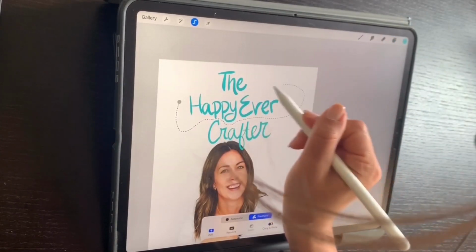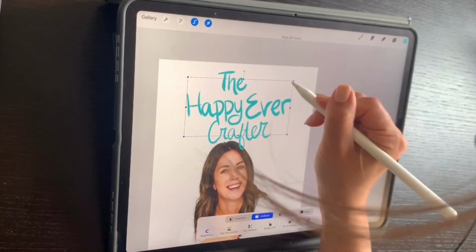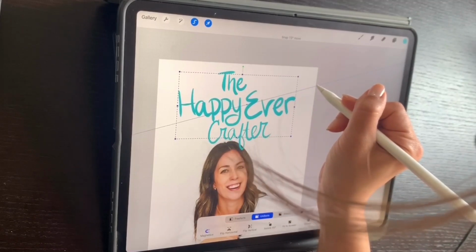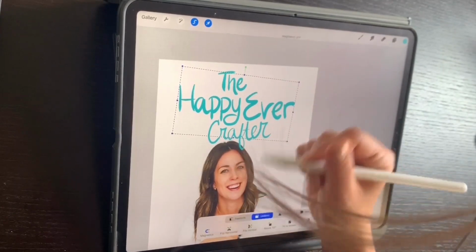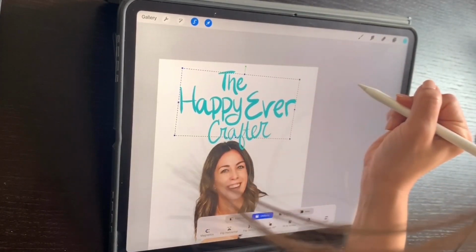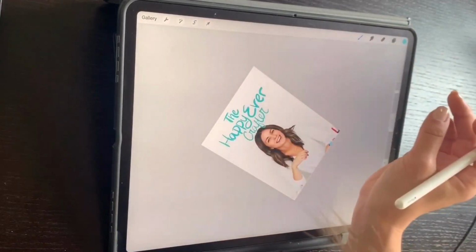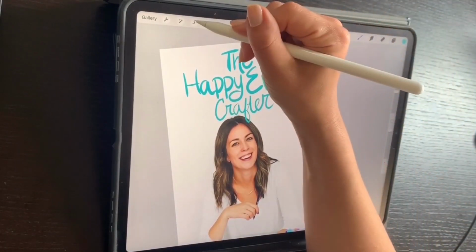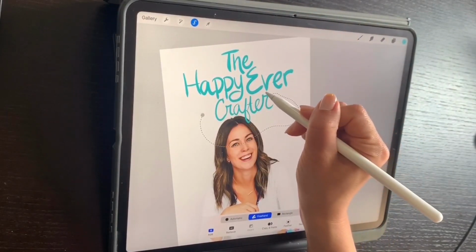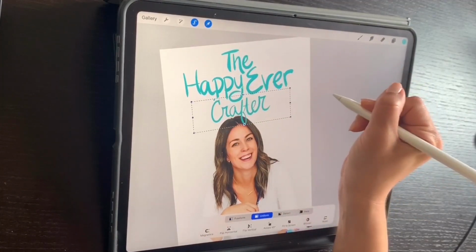So now I notice some things I want to fix, where I am taking parts of the words and enlarging the "happy ever after." I want that to be more of a focus when I am creating this. And I'm just measuring the alignment to make sure it all looks right. Again, I'm zooming out and trying out different angles just to be sure that I love how this looks. Here I am working on the "crafter" part as well. I want to make it a little bit more centered and aligned.